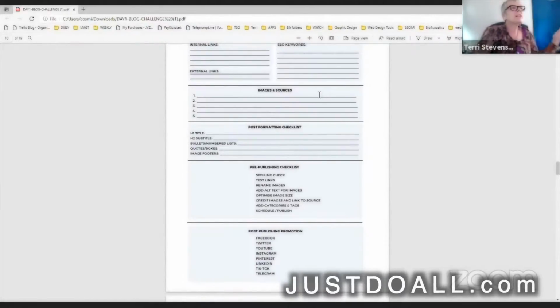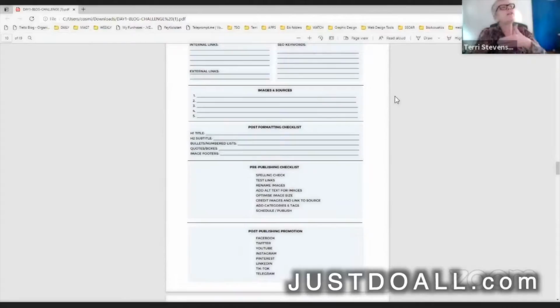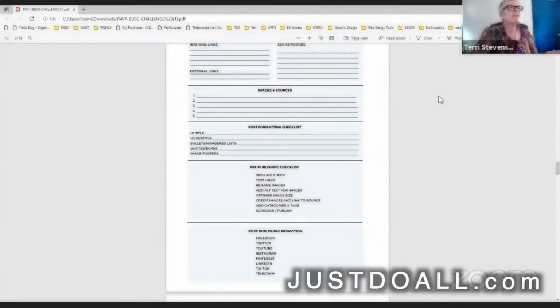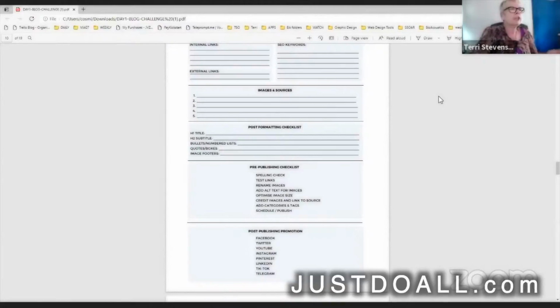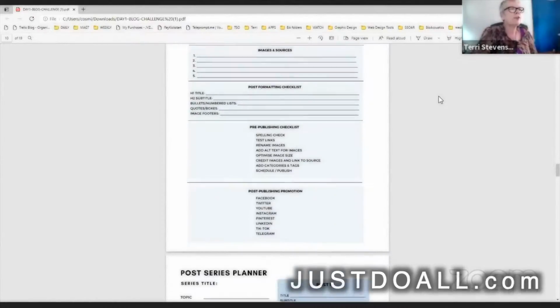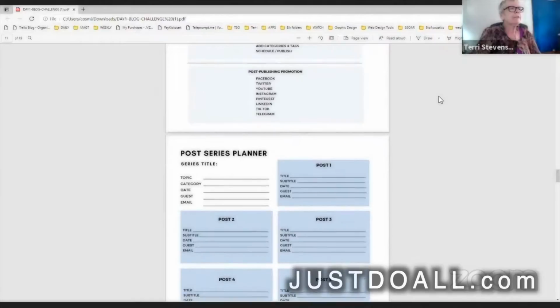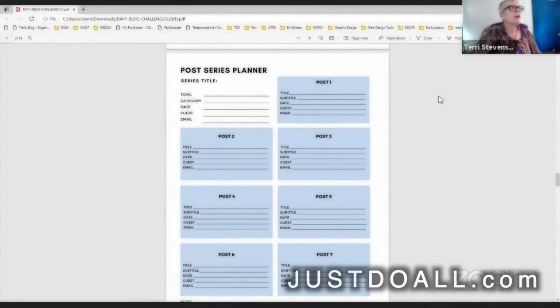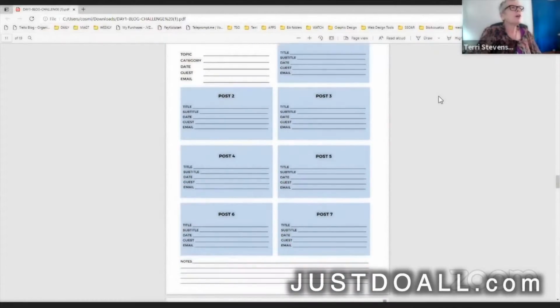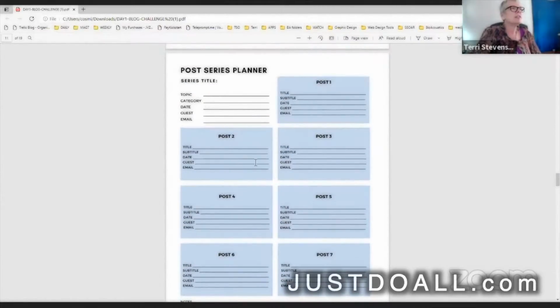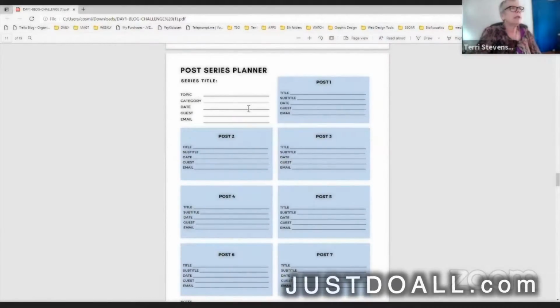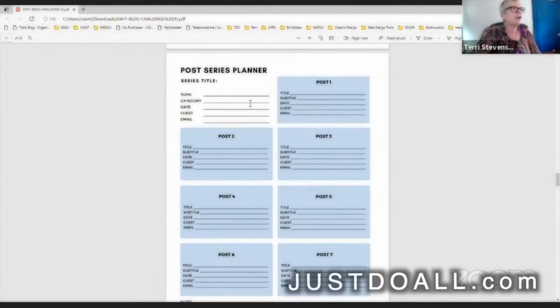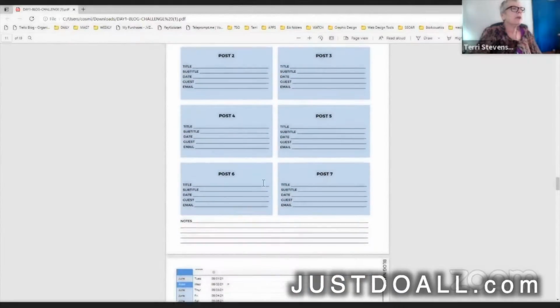Now that's something that's easily shared with your VAs or freelancers if you're having somebody write for you. So it's really handy. Now, if you're planning a series, I have a template for planning series, where if you get an idea, you pull out one of these planners, write your topic and your category, all the details, and a place for notes.